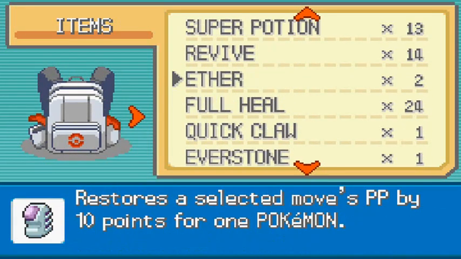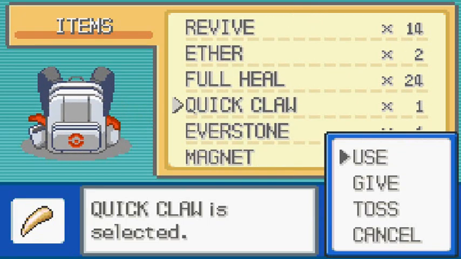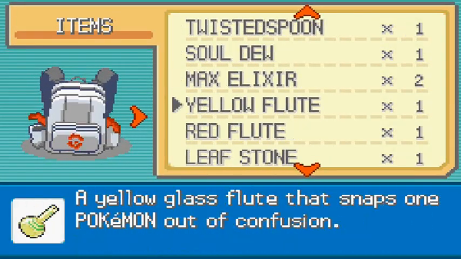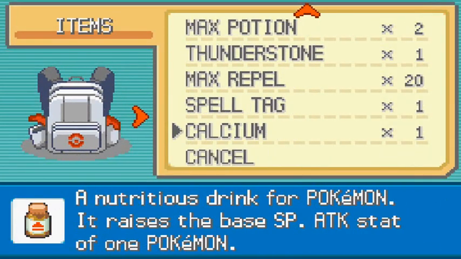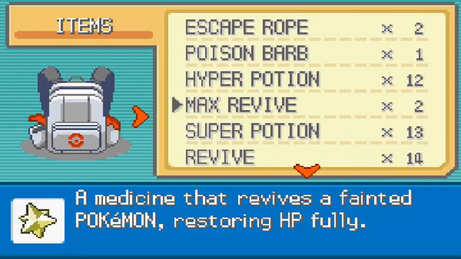This kind of sounds like Mount Pyre, just a little bit. It does. It's Mount Pyre's theme song right there. Alright, where are you? Right here. And then we gotta heal up our Pokemon right here. Where are you? Max Potion. Actually, we gotta go up here. There we go, and right there.